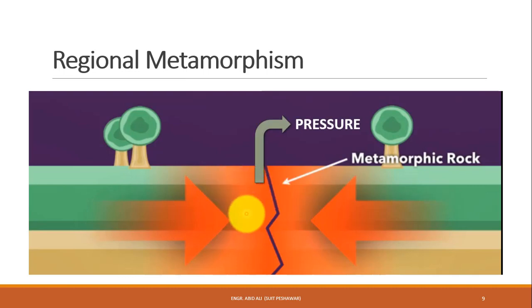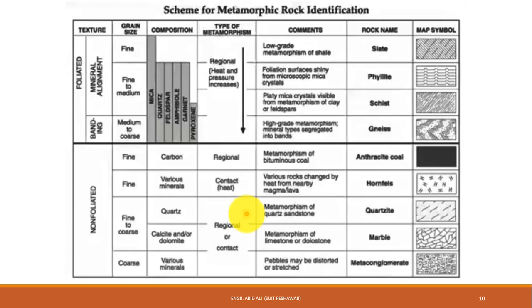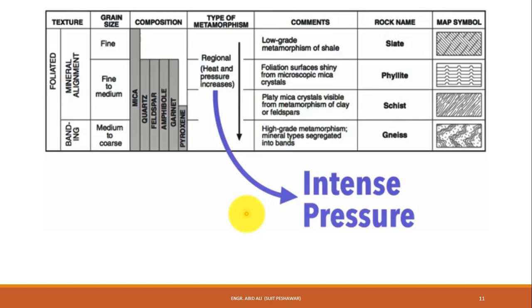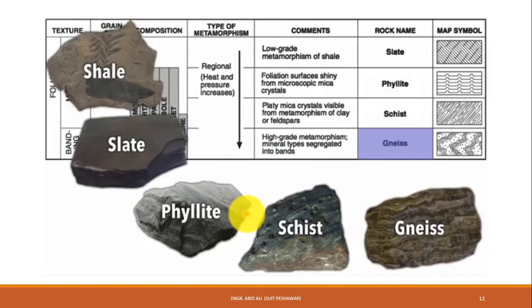Let's take a look at what we see here. This is a typical progression of metamorphism, starting with sedimentary shale. Now just look at the reference table for metamorphic rocks. Again, you notice there's quite a variety and a large list of characteristics and information. Let's take it bit by bit. The top section is referred to as foliated rocks, and these form primarily from regional metamorphism, which is primarily a result of pressure. So I can give you an example of a typical scenario that occurs in nature.